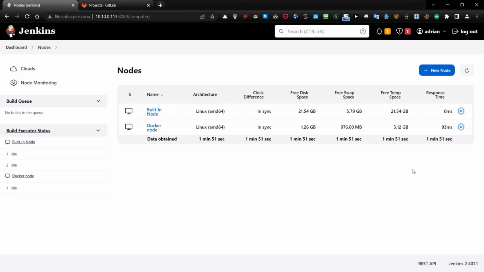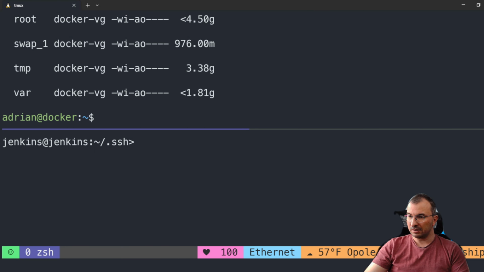So this is the explanation of this. Now you know exactly what to increase, and if you would like to increase this size, you need to increase, in this case, the var lib directory, and actually var, because var is a separate logical volume in Docker, right? So I will go back and present it to you in a moment. You can see var is separated. So we need to increase the space on var if you would like to do that, and we can try to make it work.